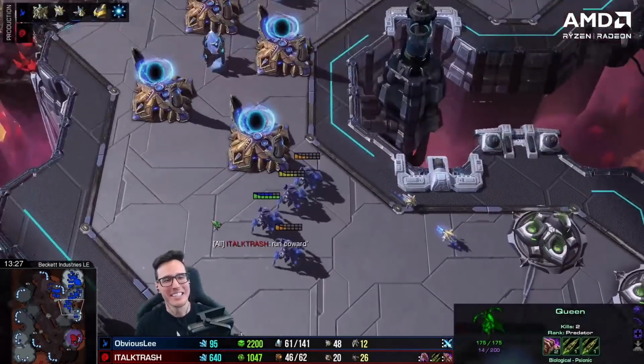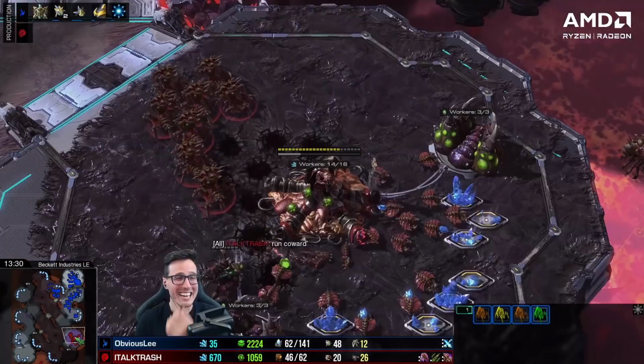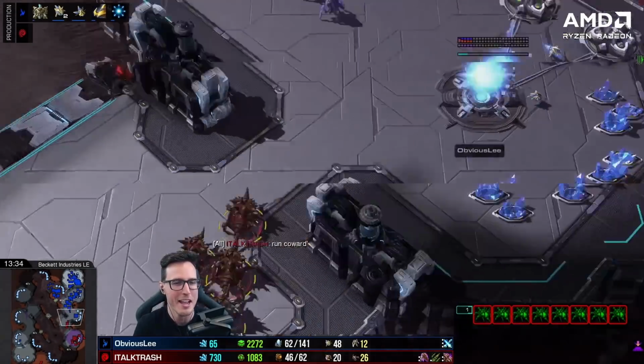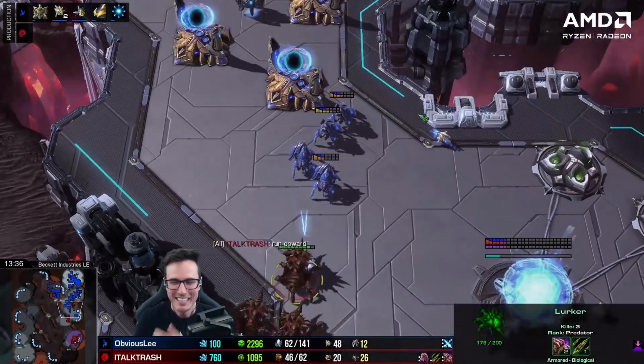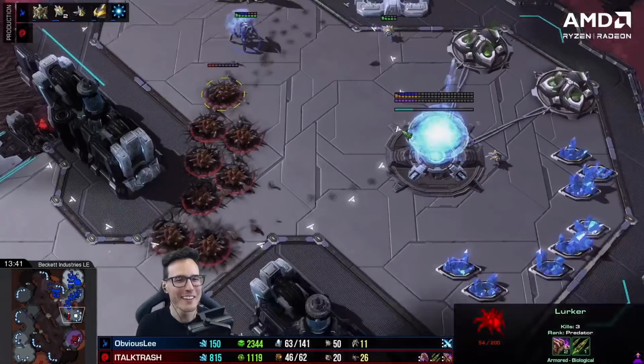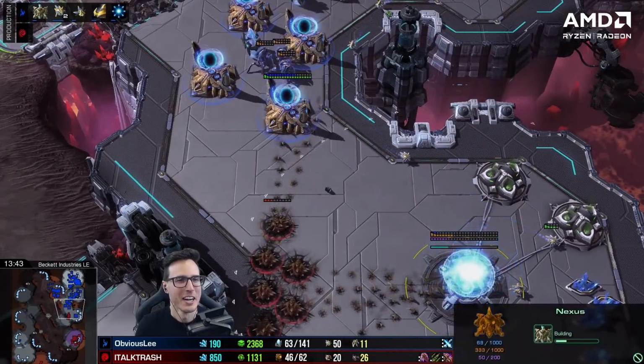Run, coward. The player on one base lurker is like, yeah, I got this game now. Hey, dickhead. This is such a game. I love it. Oh my god, he's going to counterattack and kill a base. All right, what else we got?